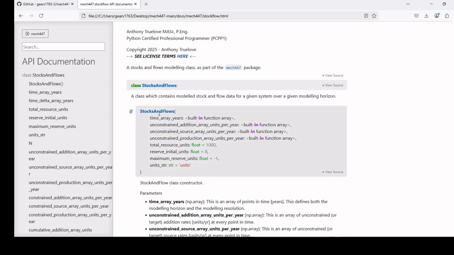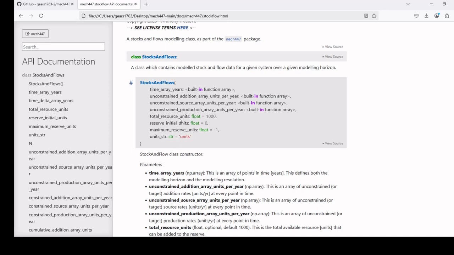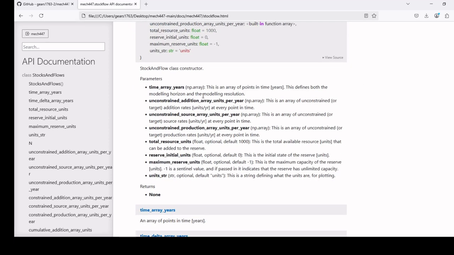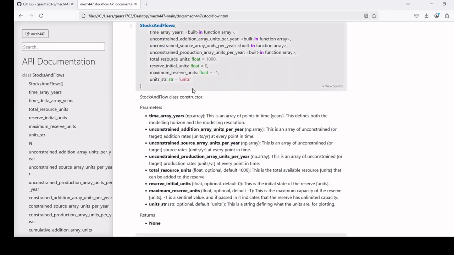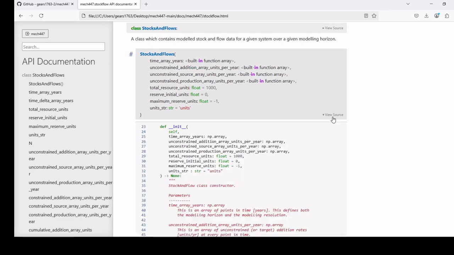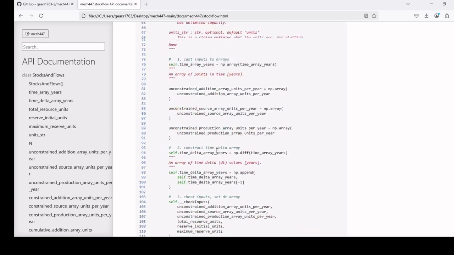And then you can see, this is how a stocks and flow class is created, the different inputs it'll take, which inputs are mandatory, which are optional. I'll go over this in more detail when we get to the example videos, but this is what the documentation looks like. It defines the interface of the classes, and then if you need to descend into the actual source code, you can just unfold this, and you can see all the source code here.